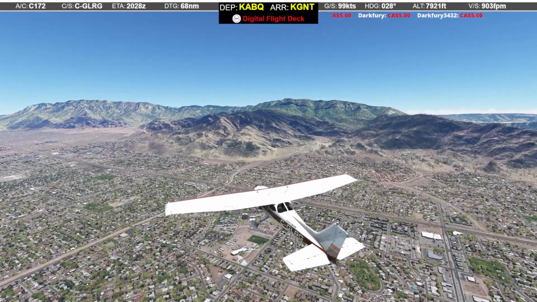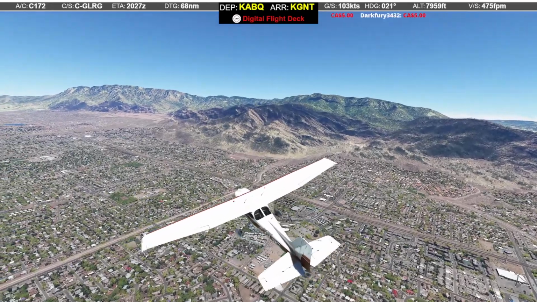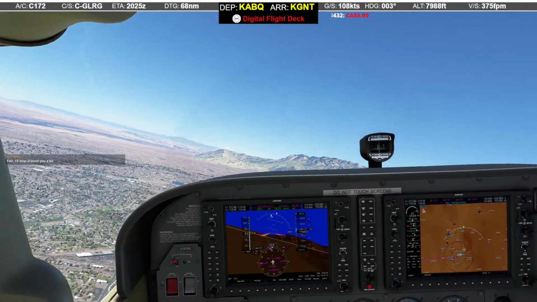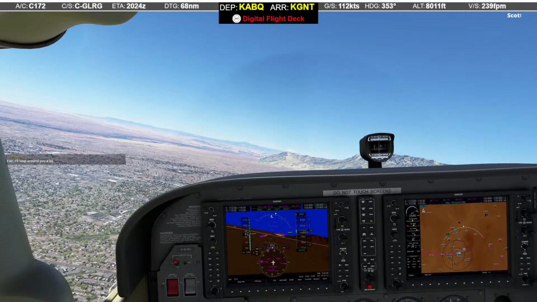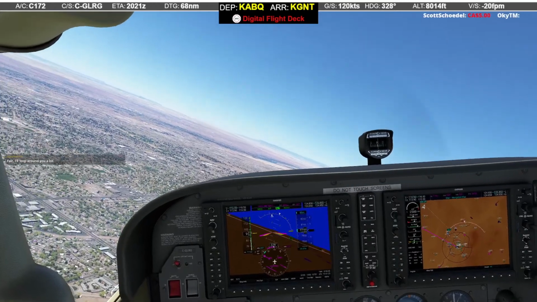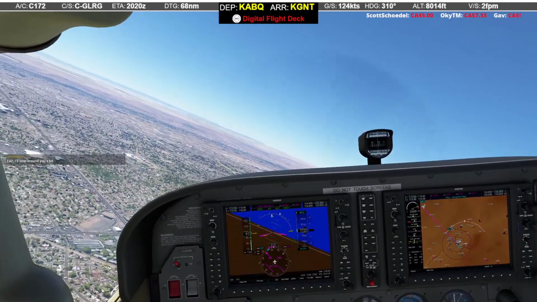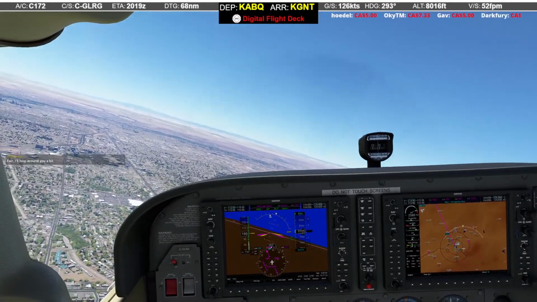Alright, let's make our turn to the west now. Should be coming up for 8,000 feet. So we'll head off at about 285. So what I'm going to do is bring the power back to 250.